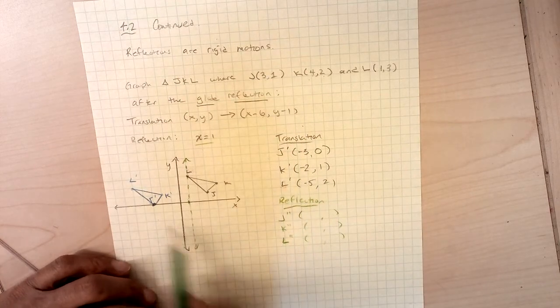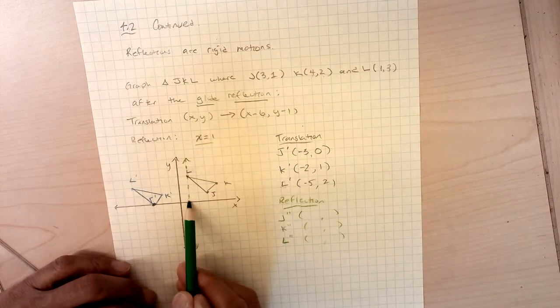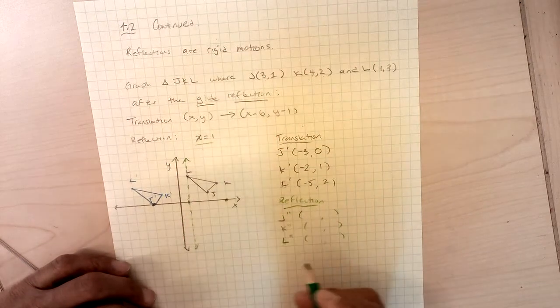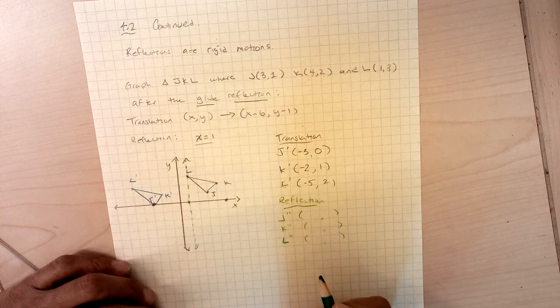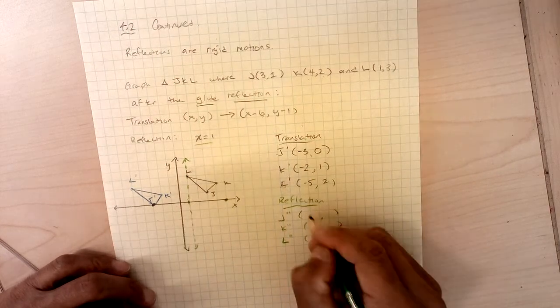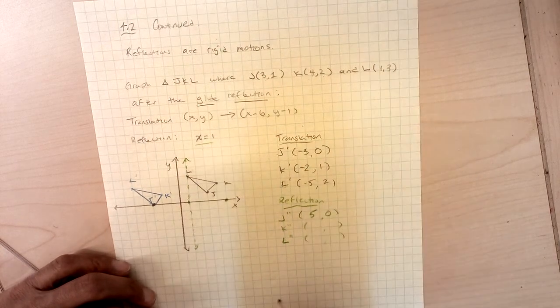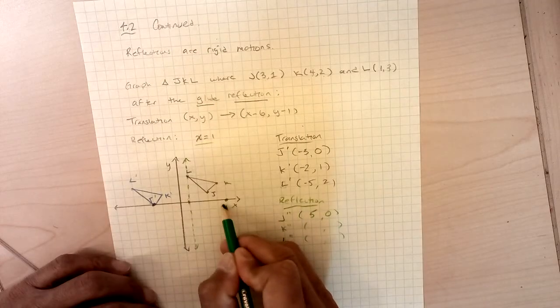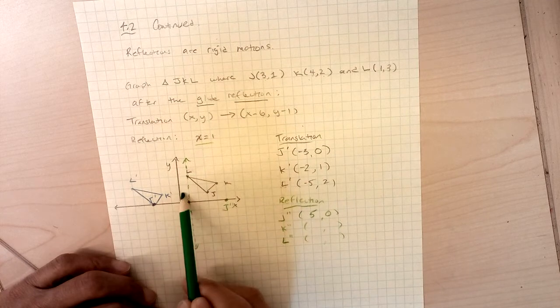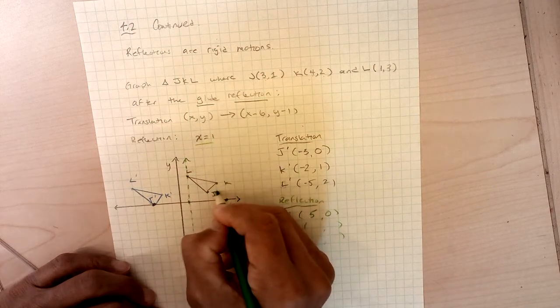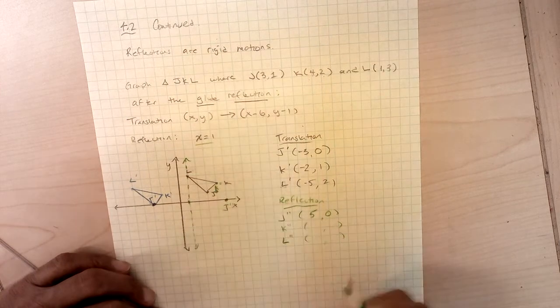Again, it's a vertical line. J is 4 units away from the line of reflection on the left, so go 4 units to the right to figure out the coordinates of J double prime. So J double prime would have the coordinates 5, 0. K double prime, after I label J double prime, is 3 spaces away to the left of the line of reflection. So I go 3 spaces to the right. This would be K double prime.